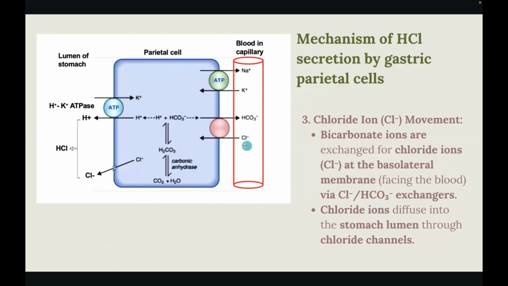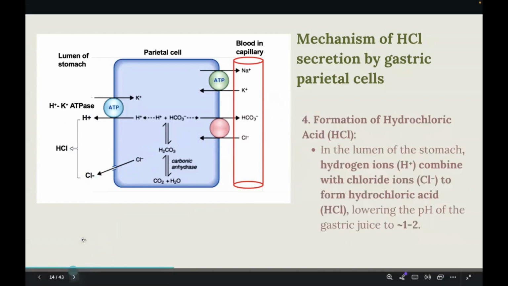So here you can see the chloride is going to come into the cell, and the bicarbonate that we took from the carbonic acid is going to be kicked out to the blood. Because obviously, if you take something, you need to give something out. So we took in Cl, and Cl via passive diffusion is going to leave the other side of the cell. Okay, and it's going to join the hydrogen ion to form HCl. So chloride does a little bit of a journey. It comes from the blood and then it gets exchanged with bicarbonate. Then it goes via chloride channels and lastly it joins with hydrogen outside in the lumen. And yeah, basically. All right.